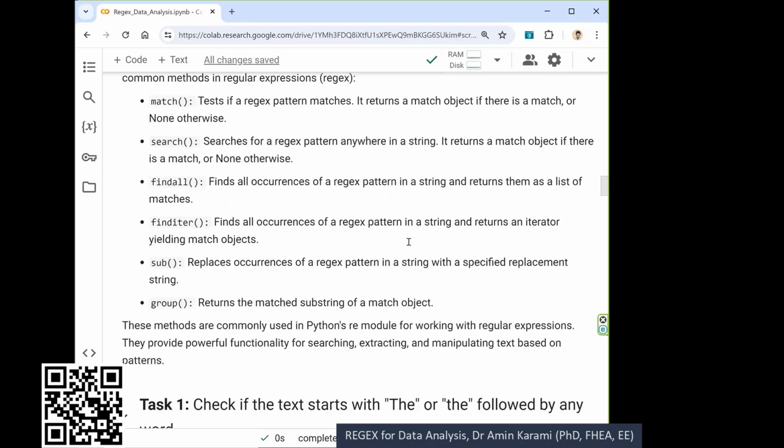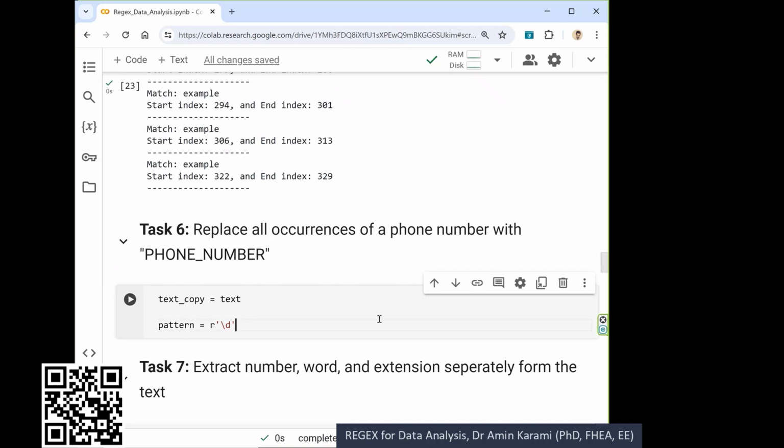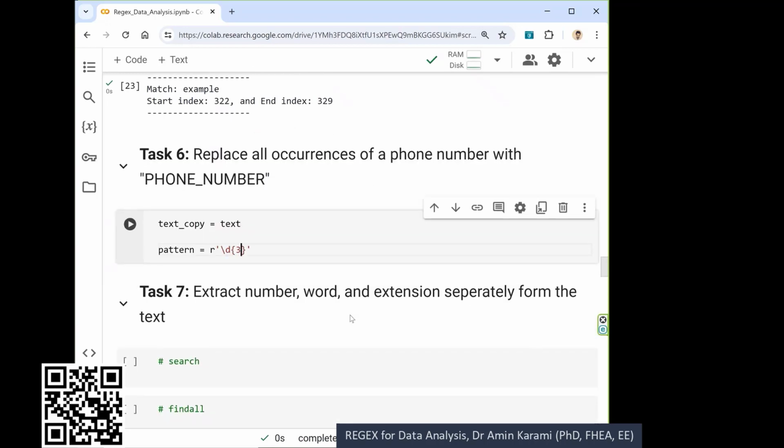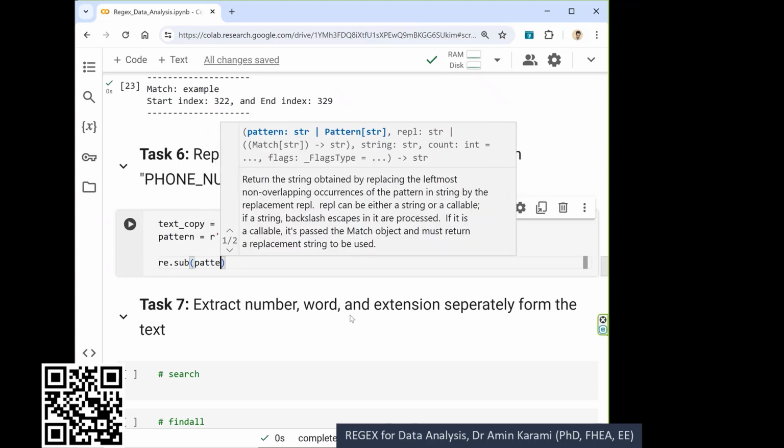So let's do it like this. \d{3}, then white space, another \d{3}, then the hyphen, and then \d{4}. And then what we can do here is re.sub, because we wanted to replace. What to replace? This pattern.